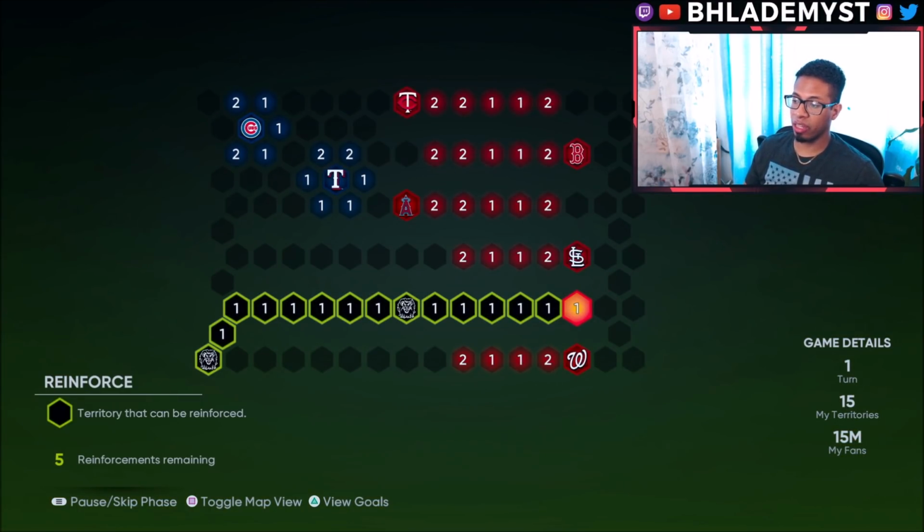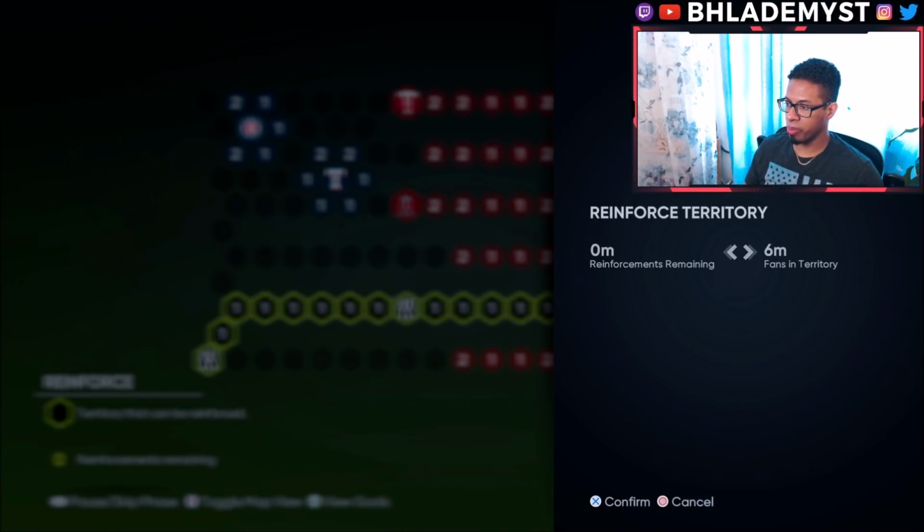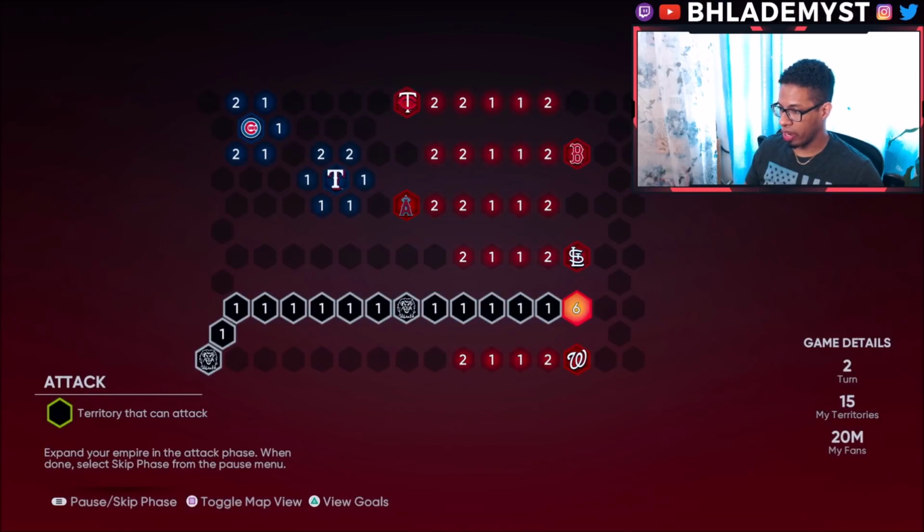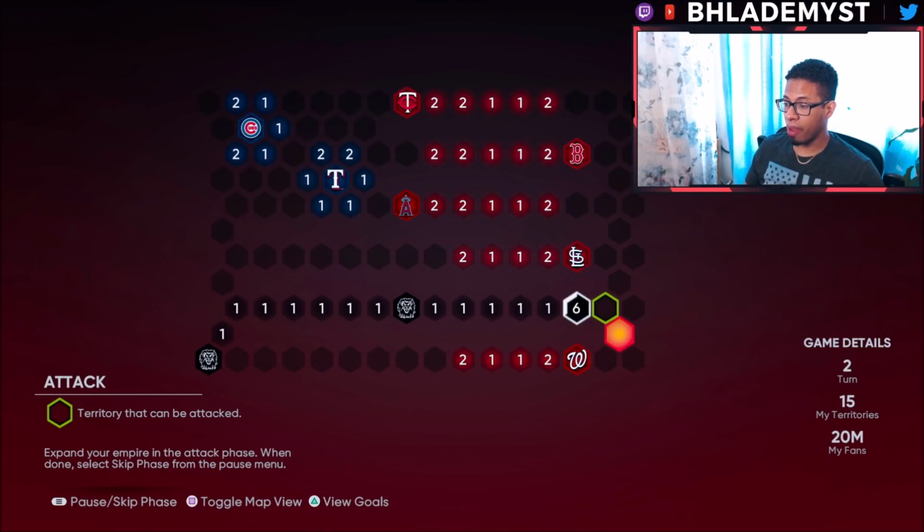And since they're not looking in our direction, it's also perfect for us to sneak in and do a little attack. What I would suggest everyone do, since they're not moving out towards the right, is take as many of these territories as they can. So 5, 4, 3, 2, 1.